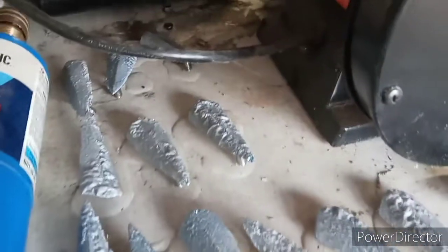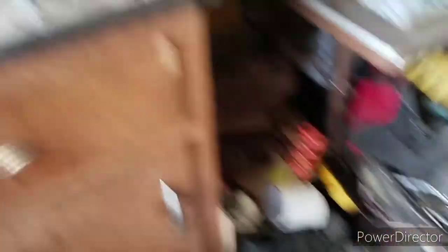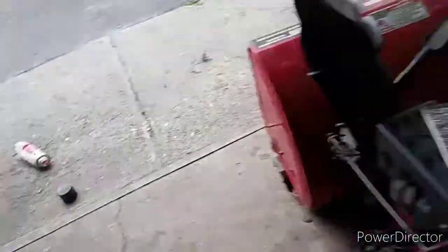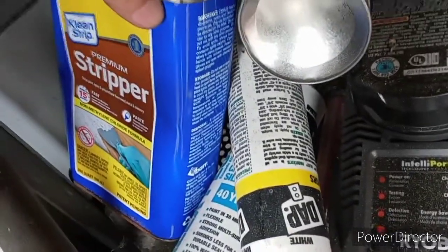Stripping all the paint away from the chrome pieces. What I've been doing is just taking my rag and wiping it off clean. Please make sure you wear gloves. As you can see, with the gloves on, the paint strips right off. The stuff I use was this right here — Clean Strip. That's what I use.